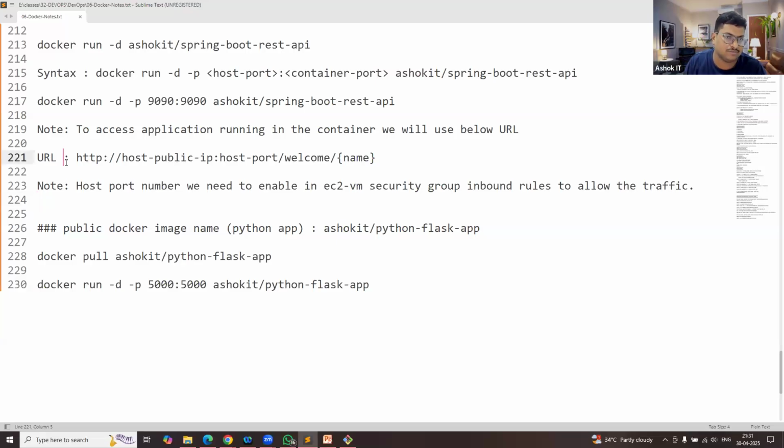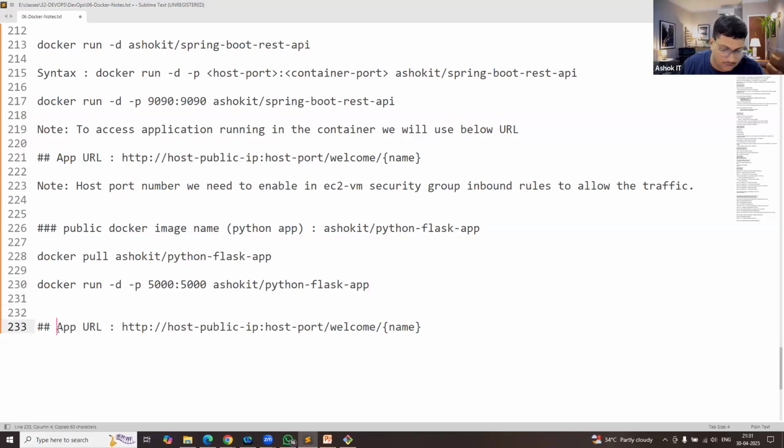URL to access. Application URL. This is the URL for my Java application. Similarly, for the Python application, what is the URL? Python application URL: public IP, host port.